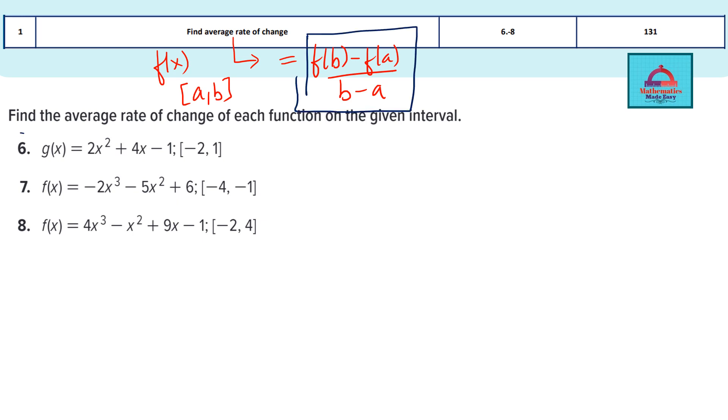So let's begin with the first one. Now here the function which is given is g(x) and the interval which is given is -2 to 1. So if you see your interval starts from a to b, the value of a is going to be -2, the value of b is going to be 1. So you can calculate g(b) minus g(a) over b minus a. Why I put g? Because the function which is given here has g in it. It is g(x). So I am using g instead of f.